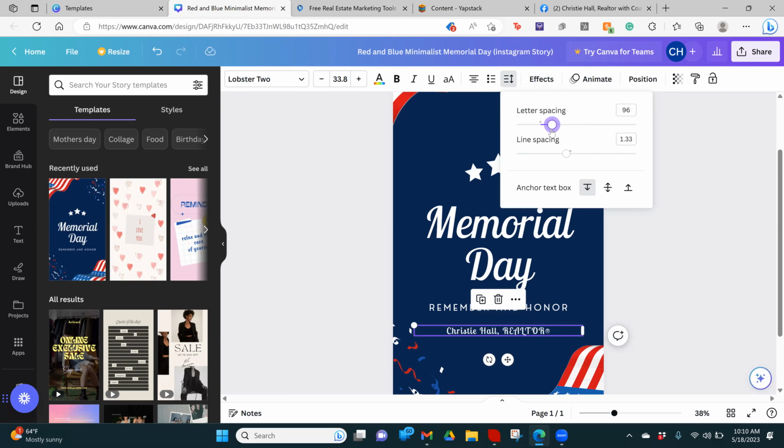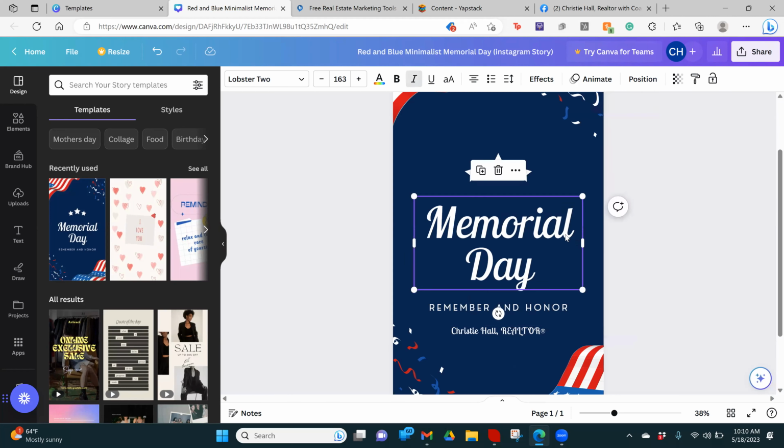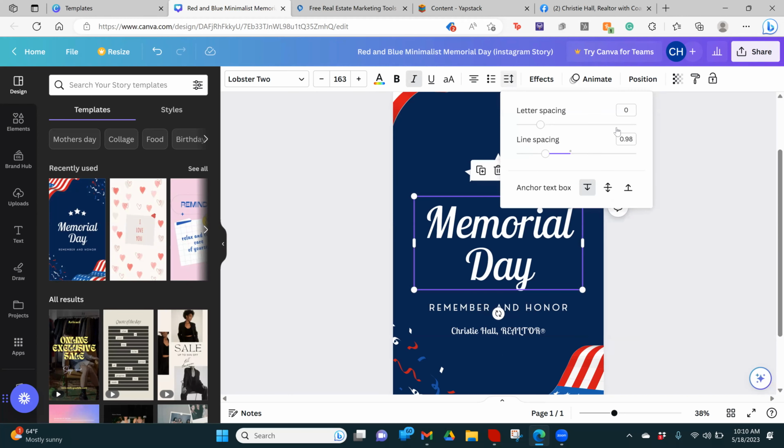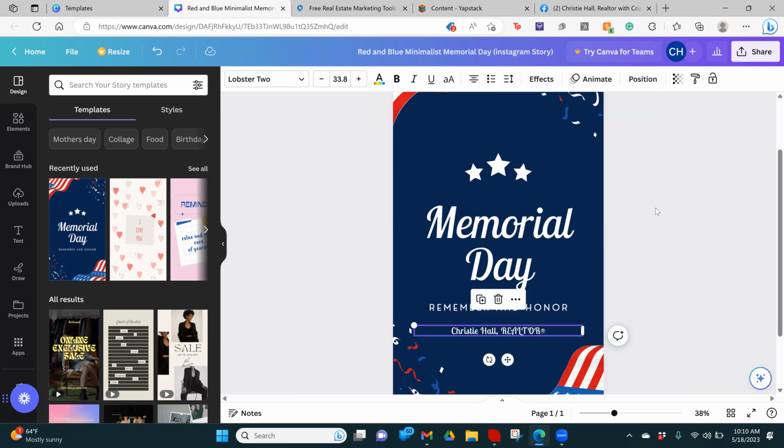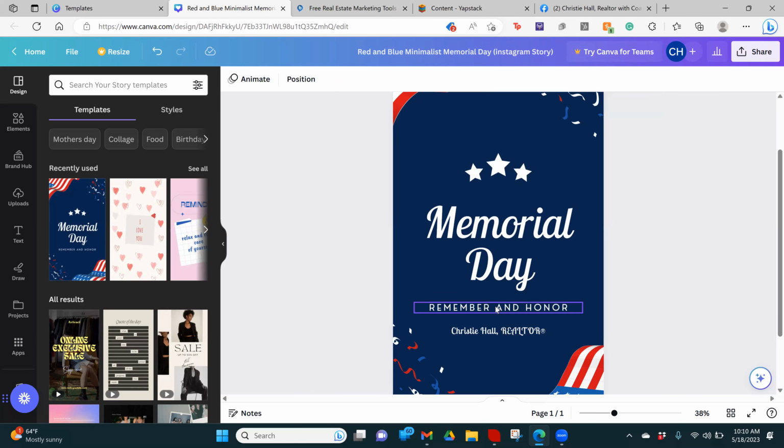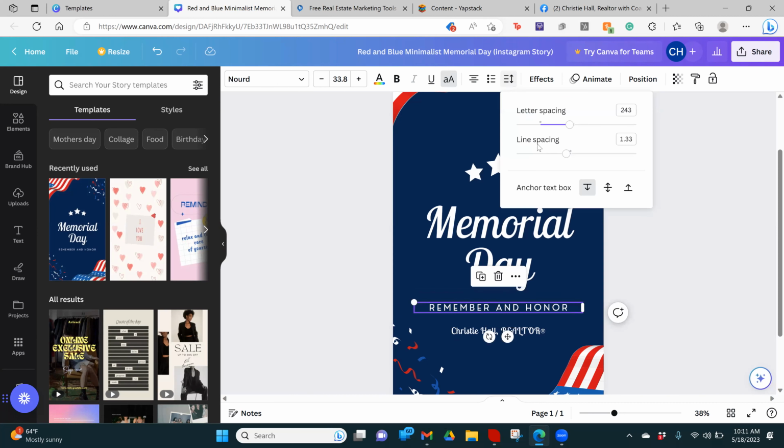illegible, struggling, y'all, I've only had one cup. So here, this one looks good, 81. I'm still not fully connected. Maybe that's 69, 50, 47, somewhere in there looks a little better to me. This one, out of curiosity, is at 0. This one here, I think I like having it a little bit more spaced out. You can kind of play around with it. And again, if I wanted to span this one out even further, I can do that.